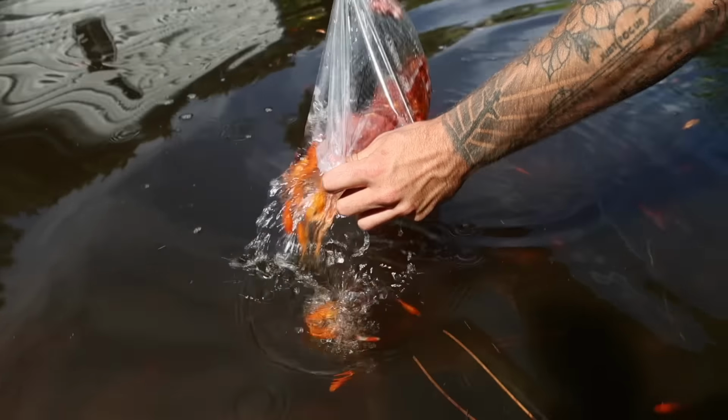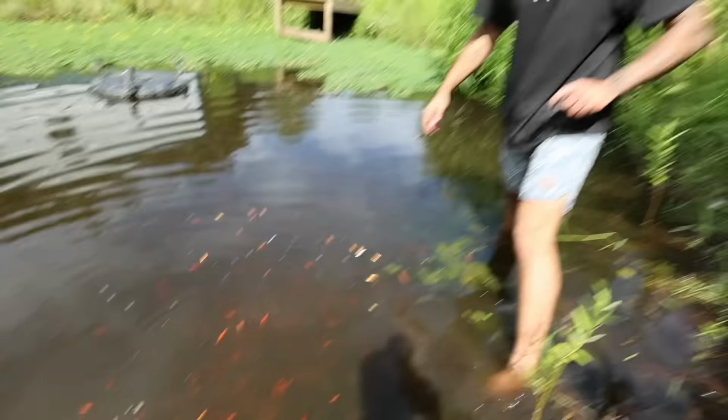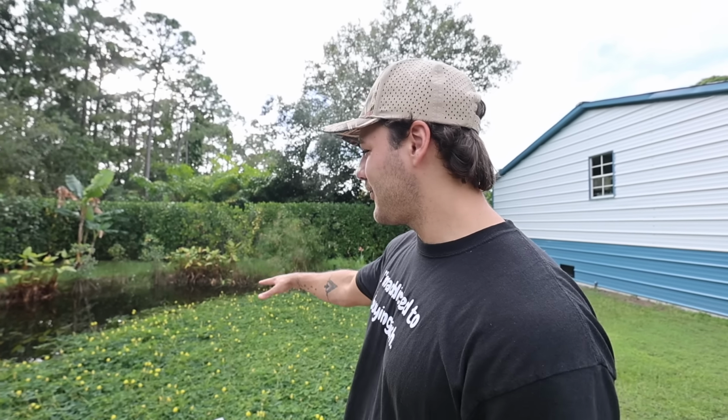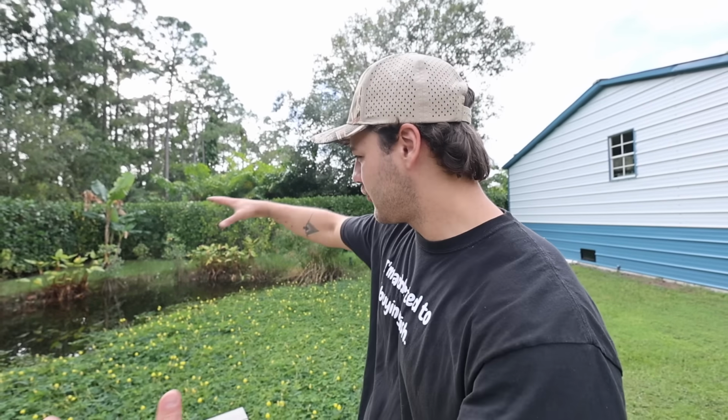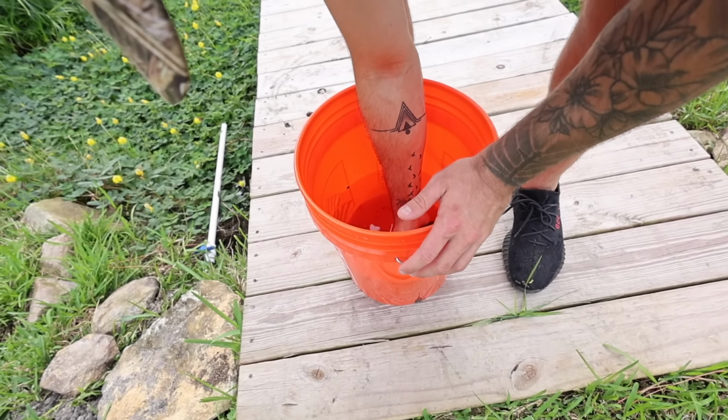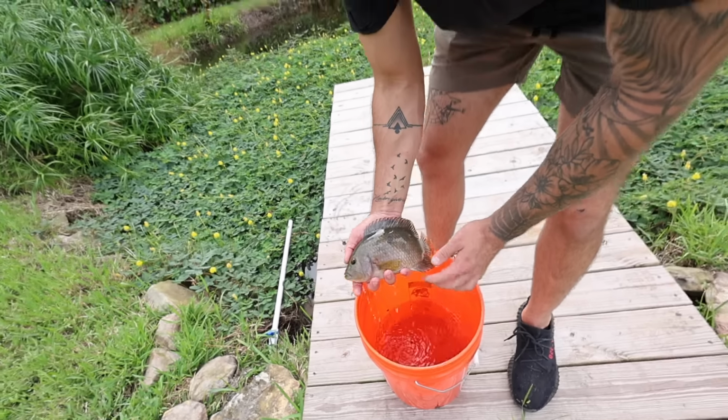Dude. Holy smokes, fellas. Look at all these goldfish. And obviously they're thriving, this pond is amazing, and I don't even have the fountain going. It just stays so clear because of all the trees and the aquatic plants and everything. It's awesome. Now we are adding another addition, and I'm sure he's gonna find a beautiful spot in there to hang out and spend some time.